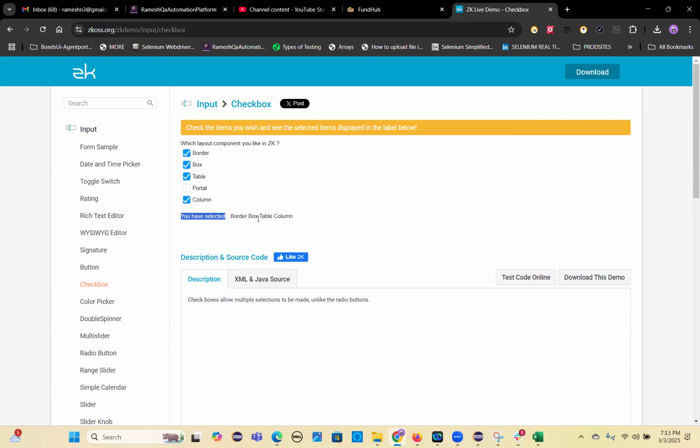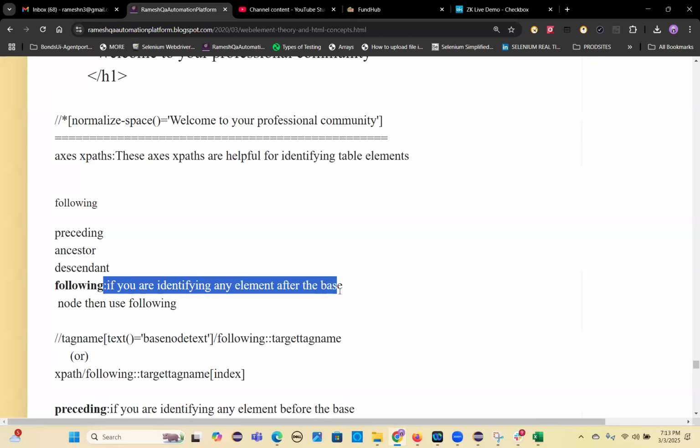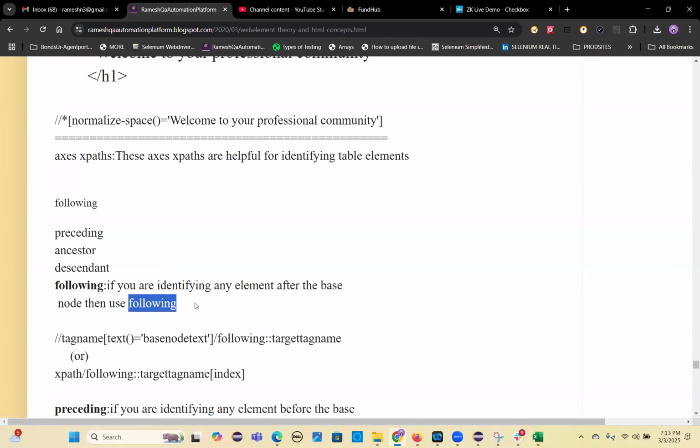we need to use the following concept. When can you use following? If you are identifying an element after the base node or base element, then use following. The syntax is // tag name, square bracket, text function equal to base element text, then /following::target tag name.